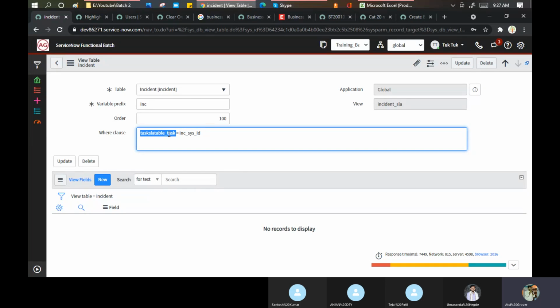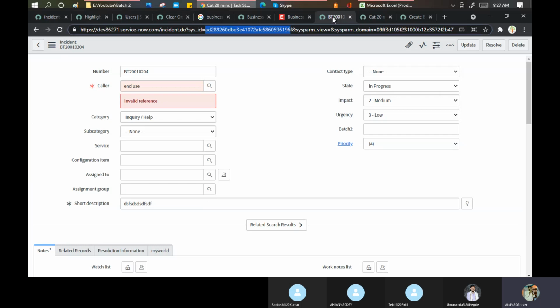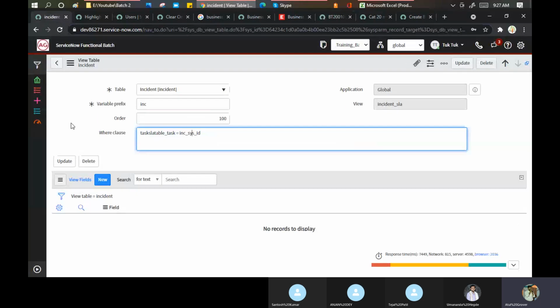Name is Atul and Atul, but here I cannot do the mapping of the names. I have an identifier called the sys ID: on the task SLA table, if my sys ID is equal to the sys ID of this, it means I need the results of those records only.